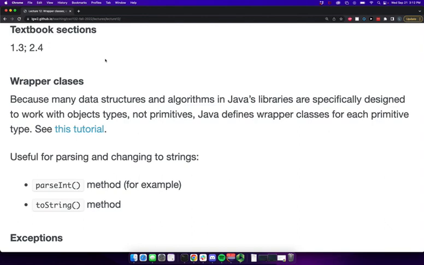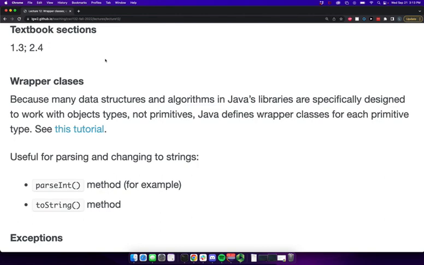There are a lot of times where we need an object to work with Java. For example, after the quiz, we'll talk about array lists, which are a nicer implementation of an array. If we want to work with integers, we can't put ints in an array list. We need to put objects into array lists.